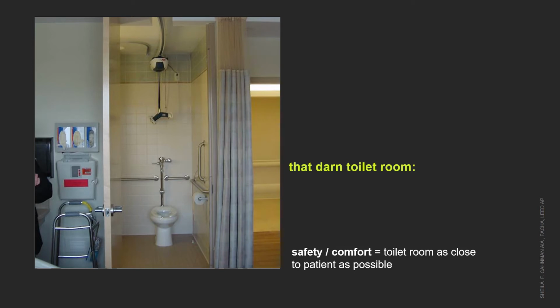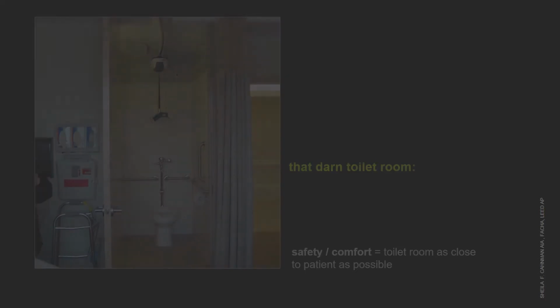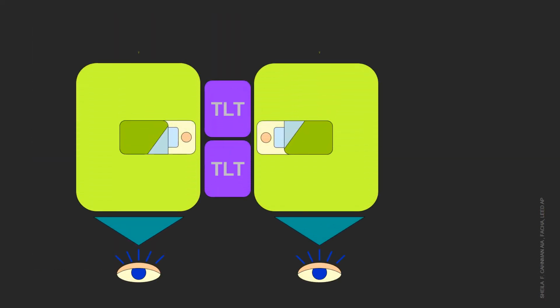But we have to place the toilet room, and we've got to get the toilet room as close to the patient as possible to reduce the amount of steps and to create a safer situation. So one would think that this would be the logical setup, to have toilet rooms between patient rooms, maybe on the head wall near the patient. And so you would have both the exterior wall free and the corridor wall free. And this is certainly a possibility.